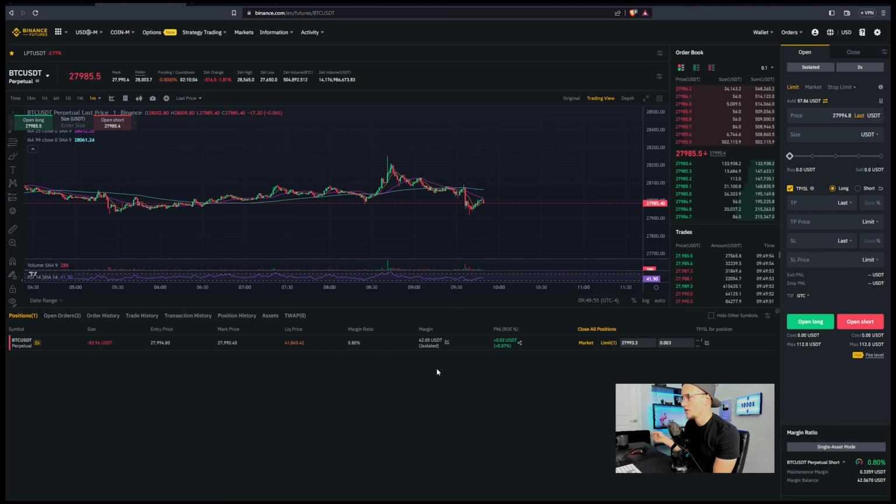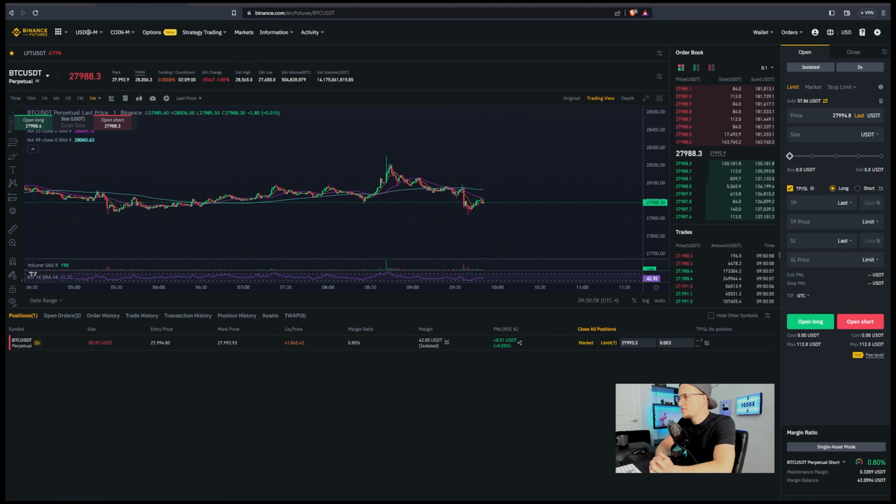There is a way for you to actually wait for a particular price before a position gets open. There is a feature called stop limit. This feature combines a stop order and a limit order. It allows traders to set a specific stop price at which the order is triggered and a limit price at which the trade is executed. This feature provides control over entry and exit points in trading.